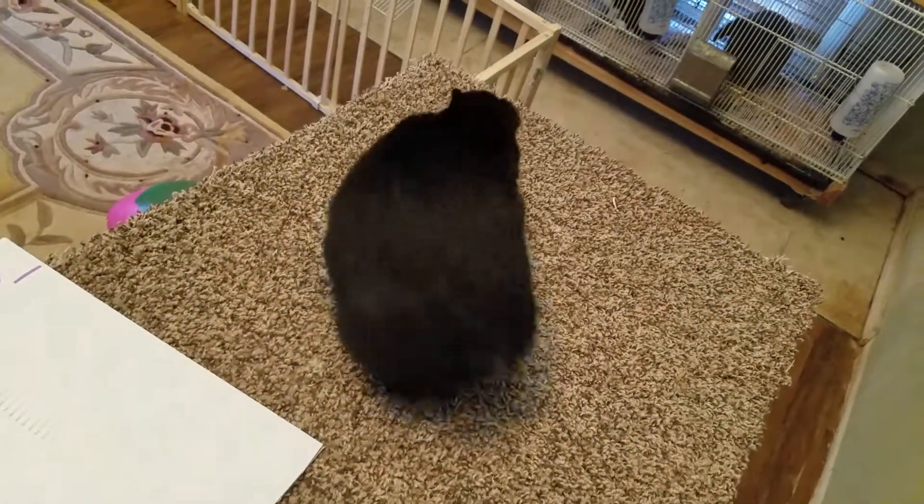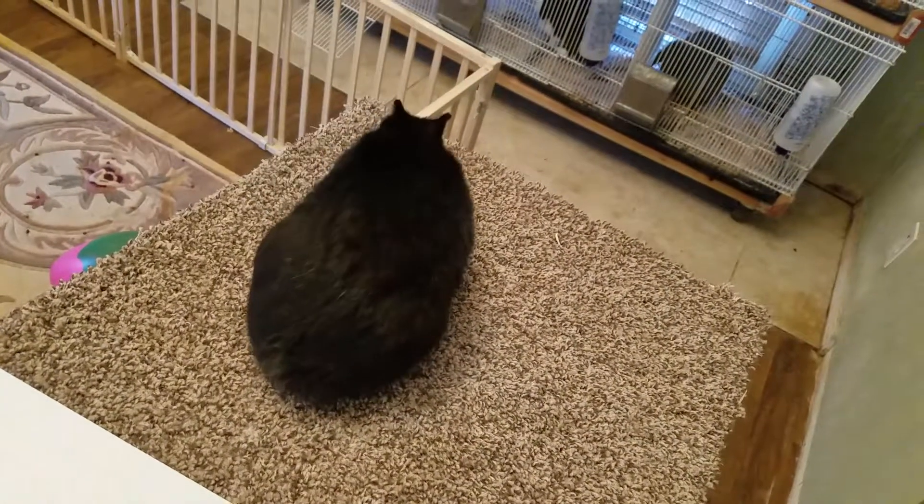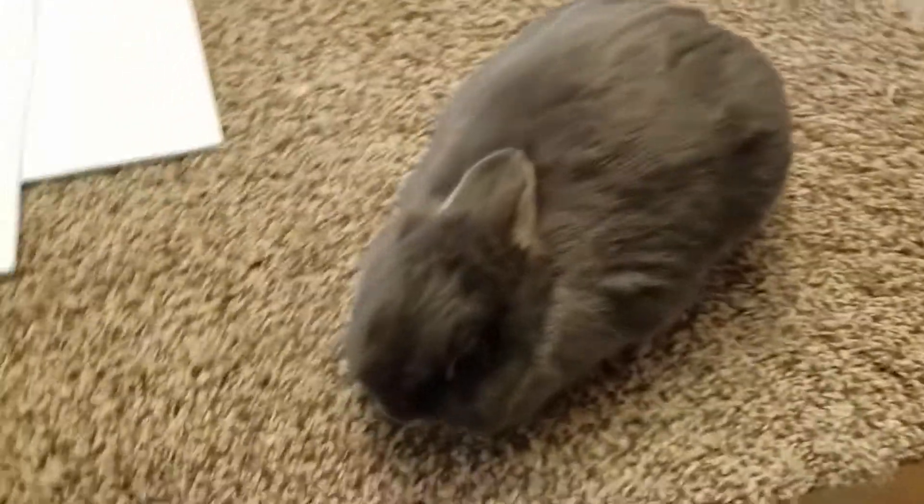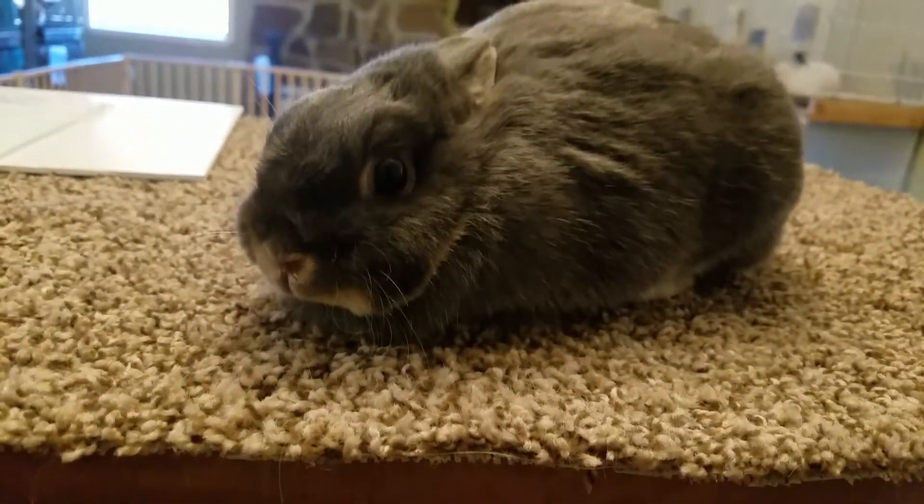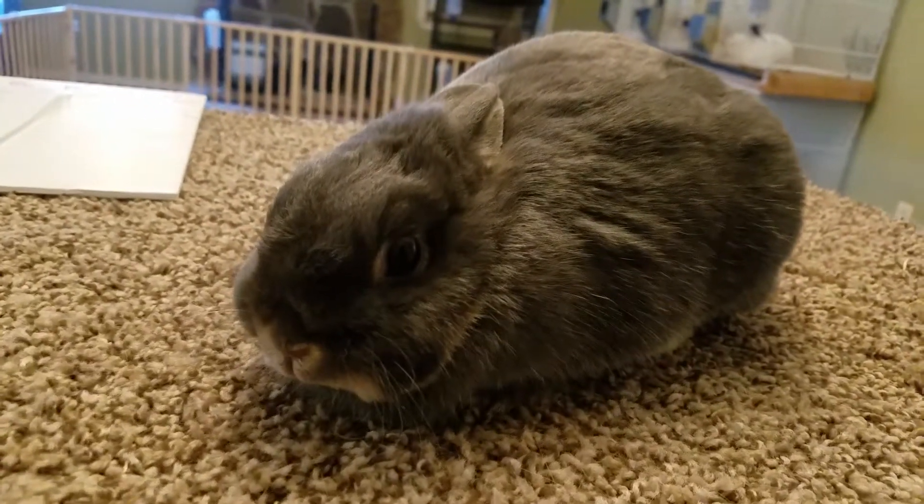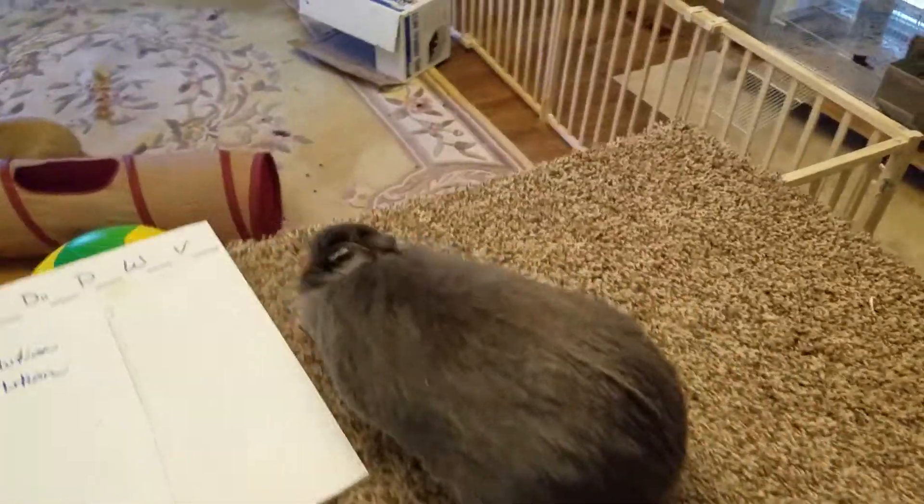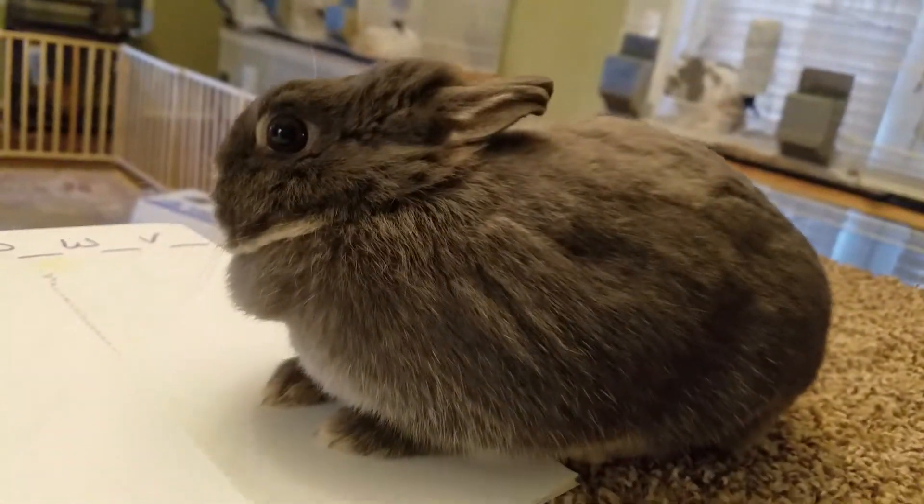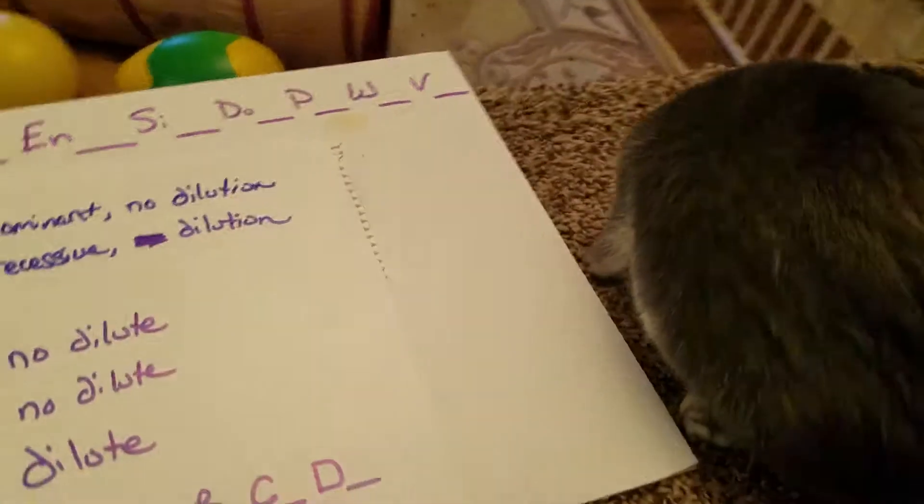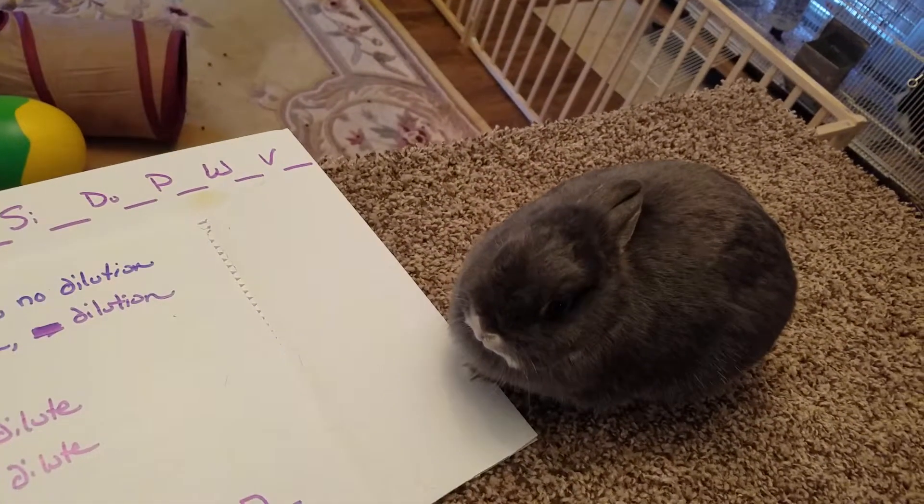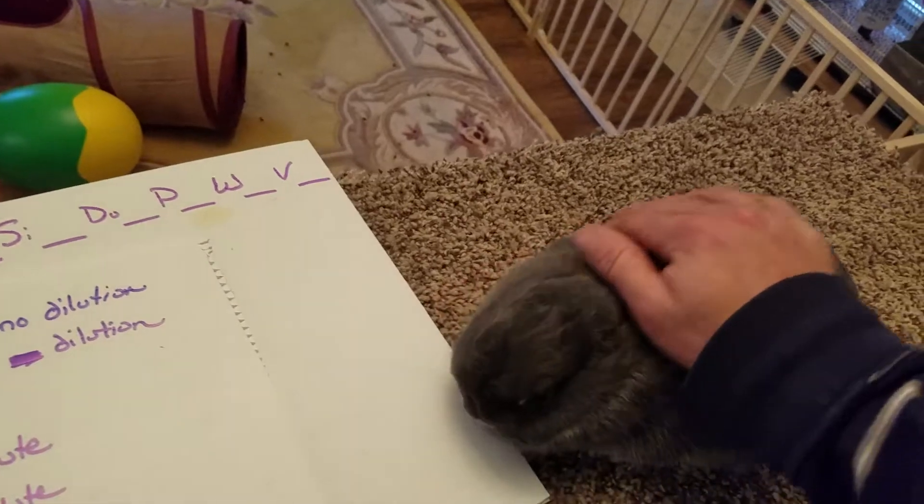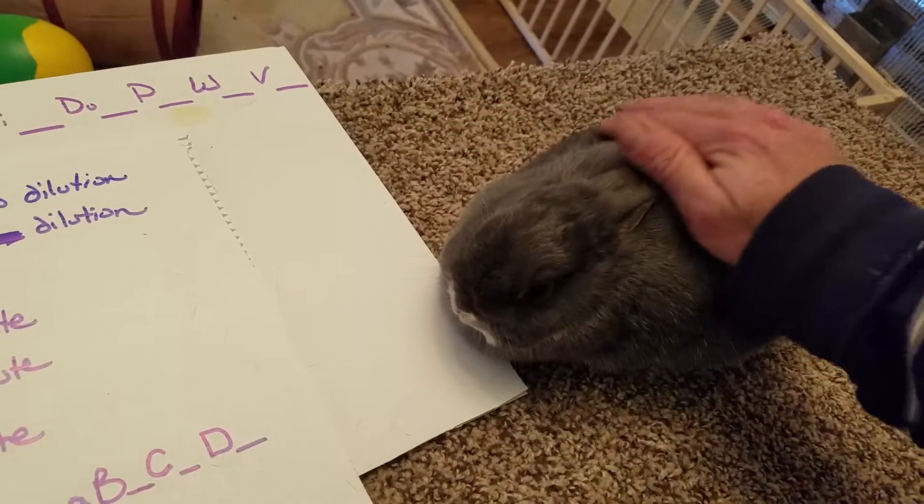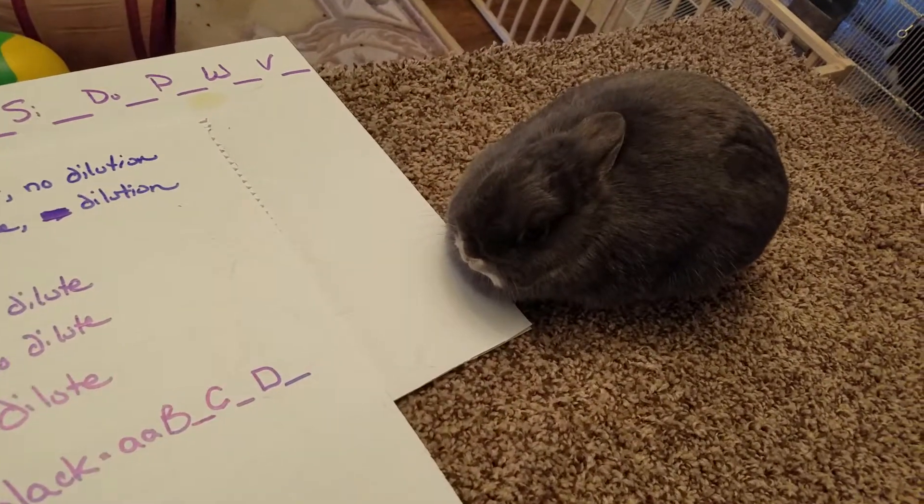Let me go grab a dilute rabbit. And I think I'm going to mix it up. I think we're going to go with a blue otter. We've been using some selfs the last couple of days, so let's grab an otter and let's take a look at that. So what I did is I went and I got us a blue otter. She is a Netherland dwarf, and I kind of woke her up from her nap. So she's kind of like, what are you doing? But she is absolutely one of my favorite personalities to work with. And she's such a sweetie. What we're going to do today is just work with her genotype.